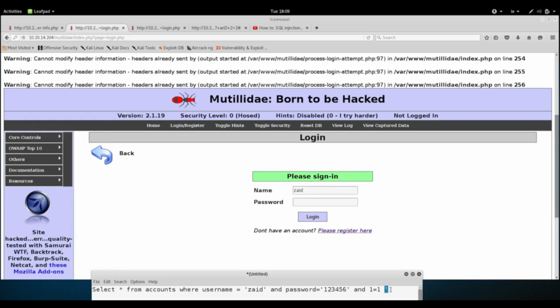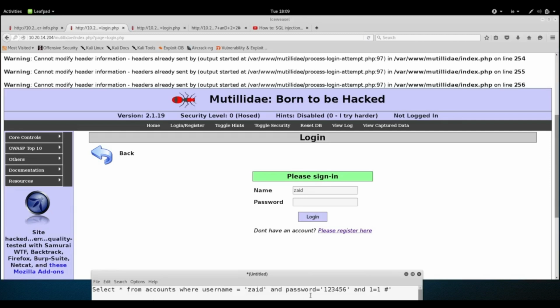It's going to say this is an open quote and it has been closed. So what I'm going to do is add a comment. When you add a comment, everything that comes in after the comment will not be executed. I'm going to use the hash as the comment, so anything that comes in after the hash, the system is going to ignore. So what I'm going to inject now is going to be this: and 1 is equal to 1, and this.